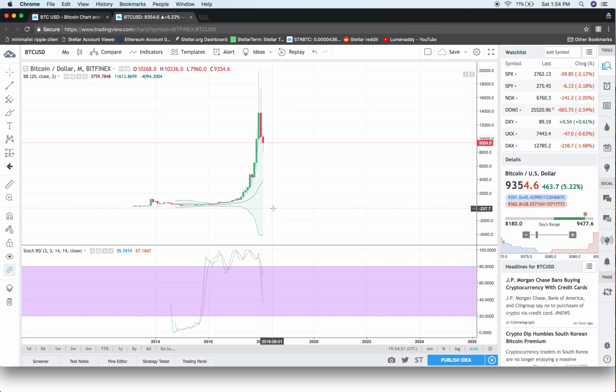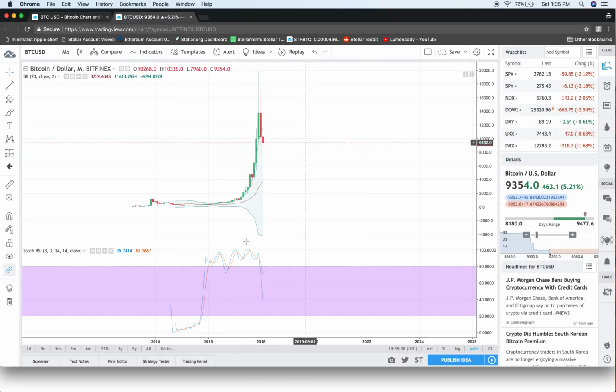Now, why is that important to know? Because if you understand the psychology of traders and the market, you will reap in profits, because that is where the money is. You can use all the technical indicators in the world, but if you can't put it all together to create a picture, to create a story for the psychology of the market, then you'll always be behind the market, meaning you'll never be in sync with the wave that's currently happening. So that's why it's important to understand that these are all reactionary indicators, and that these indicators show you what has just happened, and our job is to take all those indicators and hypothesize what is going to happen currently and what will happen in the future.